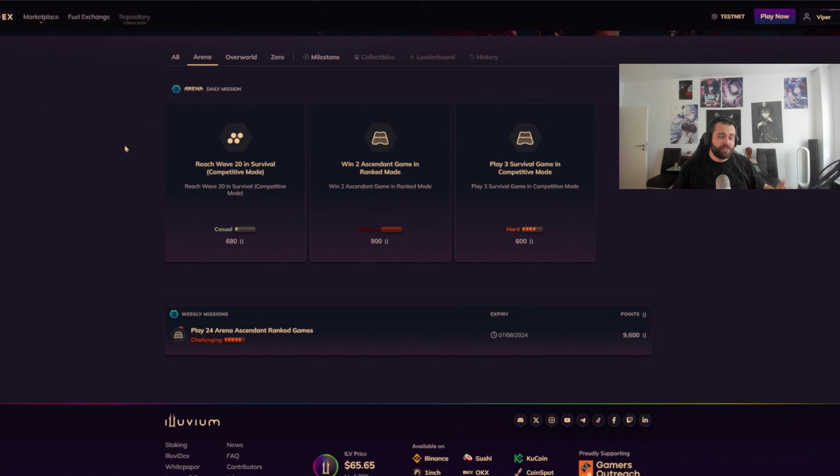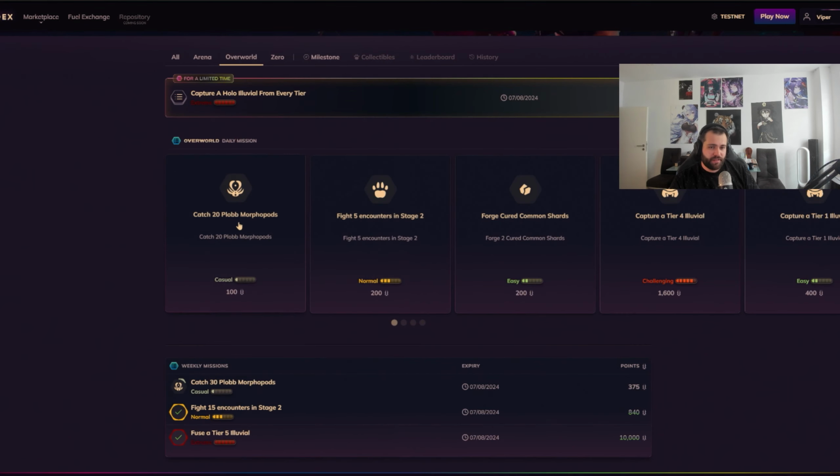I don't know if they will change this or whatever, but you can kind of game that, right? So playing 3 survival game modes, I don't know, it's like 5 minutes. You just go in, you kill the first thing, and then the second thing you just play your ranger only and you lose and you die. Overworld, catch 20 for 100. It's like, again, no way this is worth it.